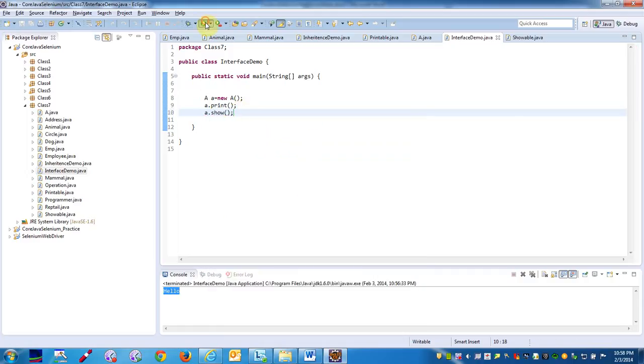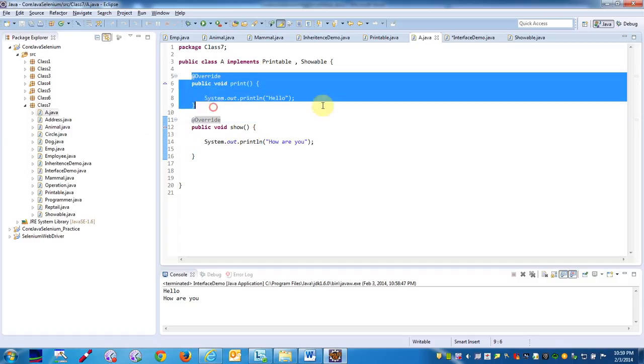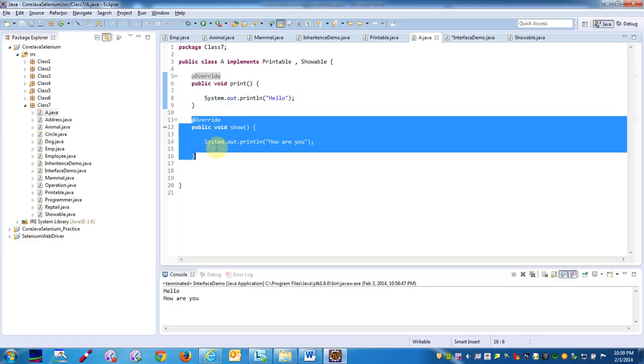Run this. Hello, how are you? See, this print method is printing this message because this method was present in Printable and we have implemented it here, and this method was present in Showable and we have implemented it here, that is printing.